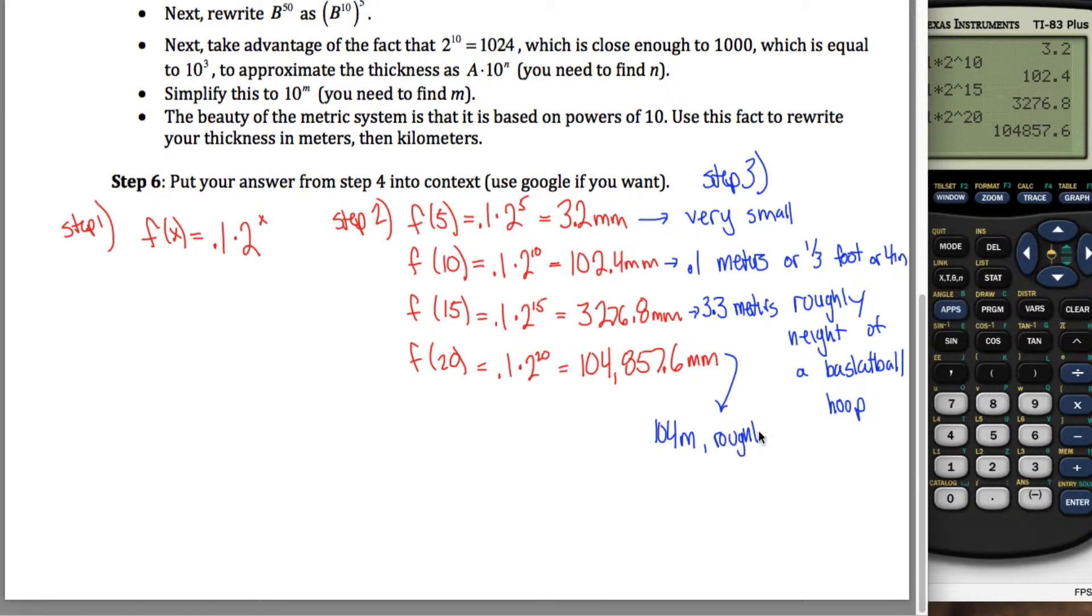Which is pretty ridiculous if you start thinking about this. This was a piece of paper that we folded 20 times, and all of a sudden it's the height of a 30-story building. How's that possible? Well you couldn't fold it, I guess, not 30, 20 times. You couldn't fold it 20 times. Try folding a piece of paper, and you fold it five, six, seven times, and it ends up being too much to fold it again. But if the paper were long enough, wide enough that you could fold it 20 times, your stack would be the height of a 30-story building, which is pretty wild.